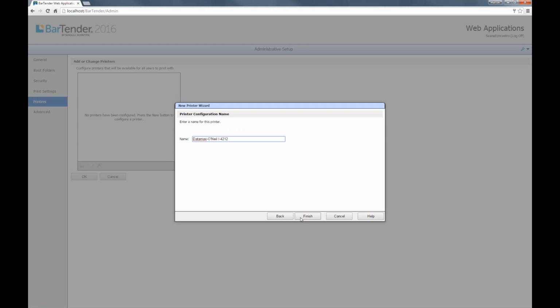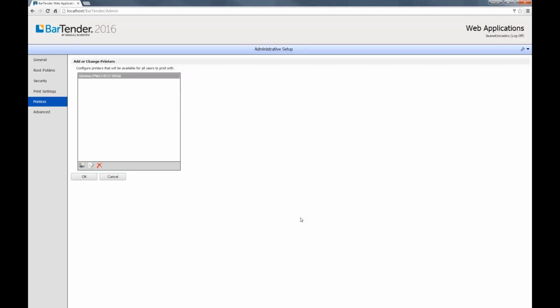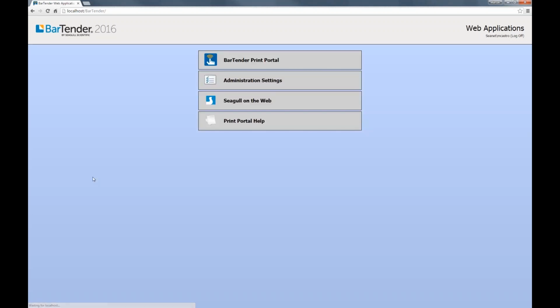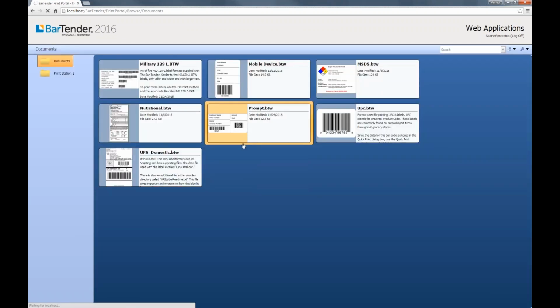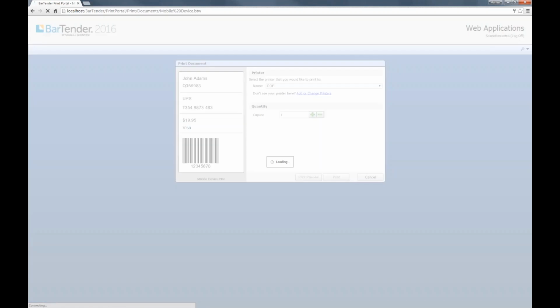So there's no option, as you see, to create one just for my instance. It's going to be available for everybody. Okay, and by adding that printer there and hitting OK, we should now see it available regardless of what user we access the print portal from. And that's how the printers are utilized in Print Portal.